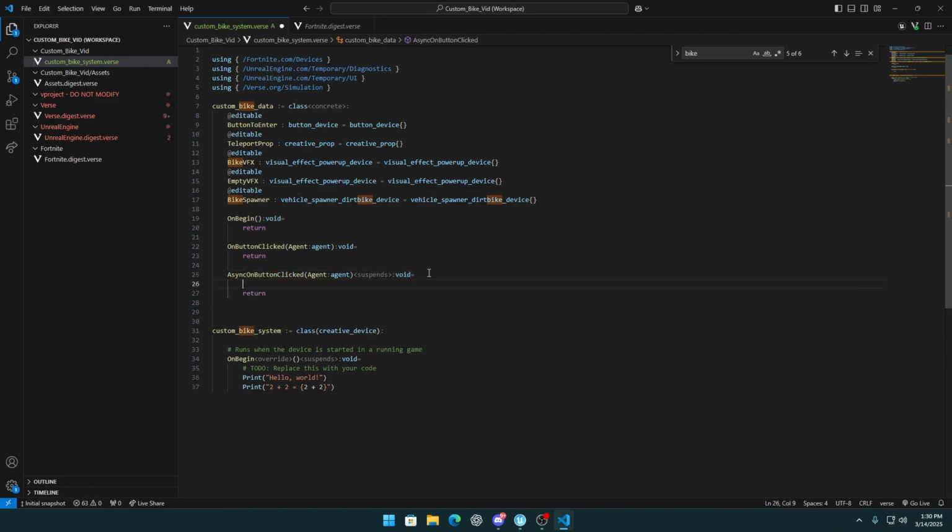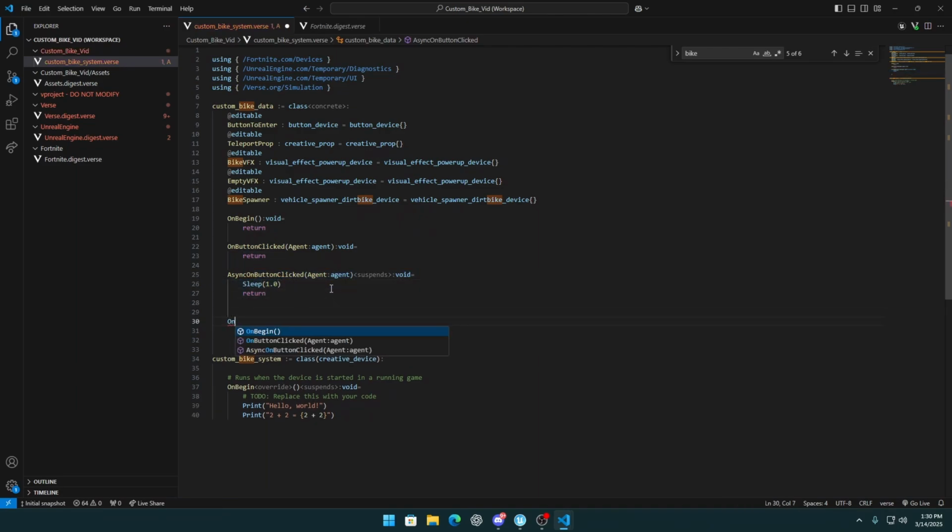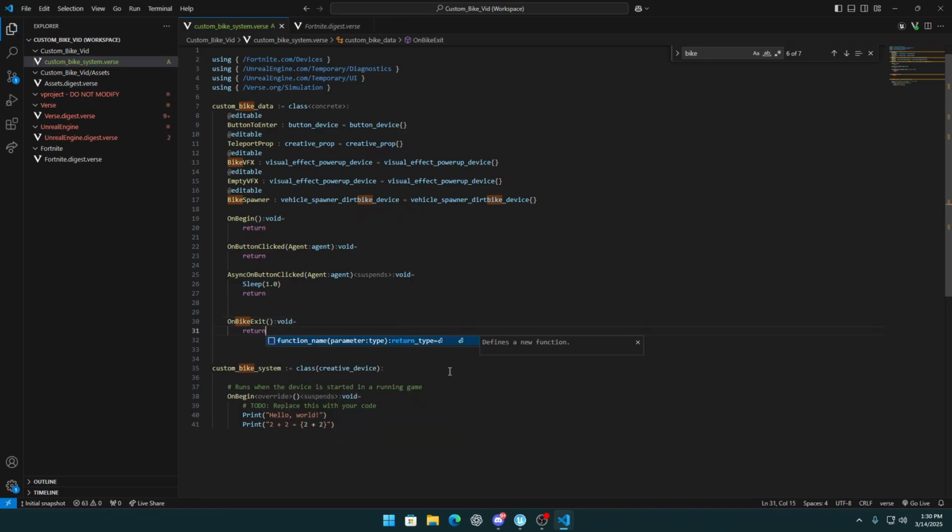So basically we can add the sleep, so this function does not run immediately but has a delay. Okay, and next is OnBikeExit, and this also requires an agent.